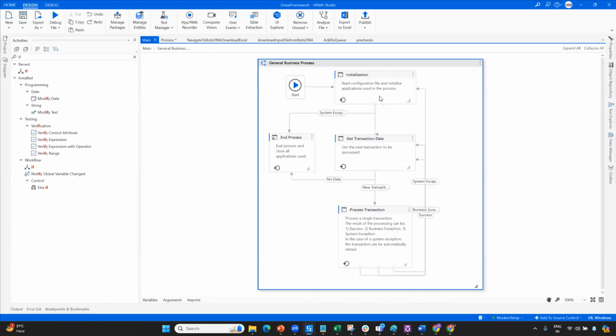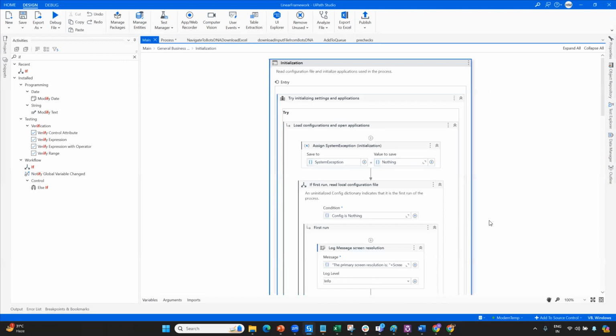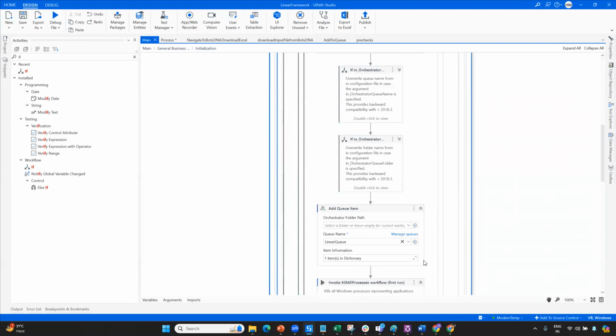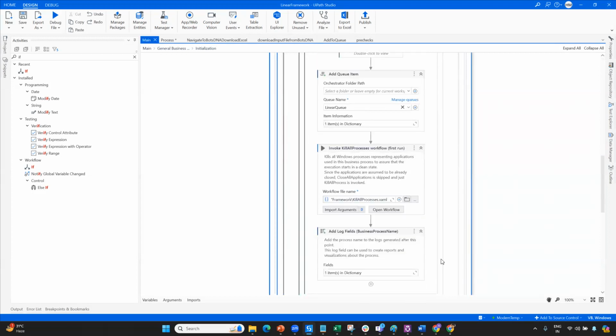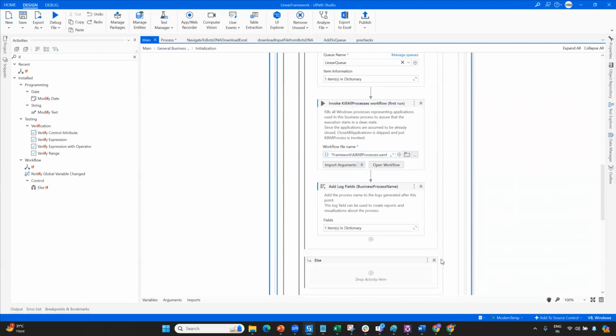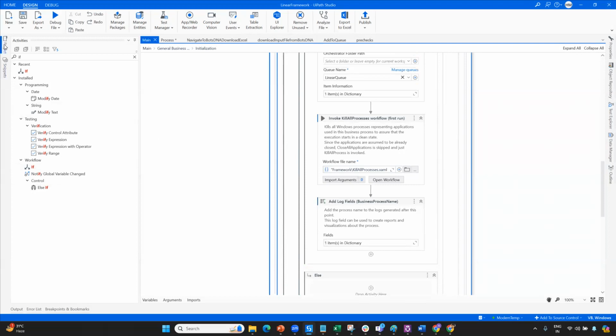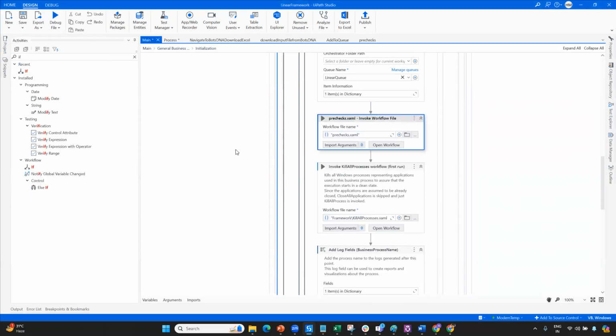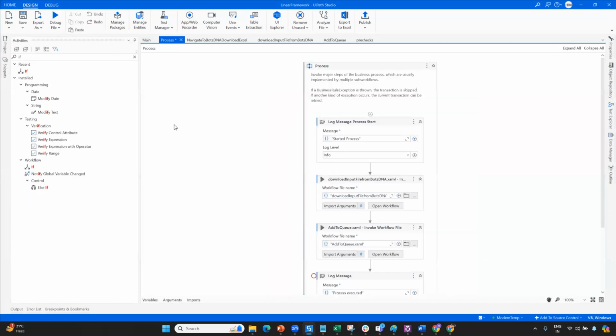But if you're confused why we are doing it in initialization, you can also do it in the process as well. That's also not an issue. But in the initialization, we try to do all of these things, whatever the killing is there, right? Whatever the kill process and clearing everything, initializing the applications, everything we do here. So I would prefer, as a best practice, to keep the pre-check over here. Okay, done. Perfect.